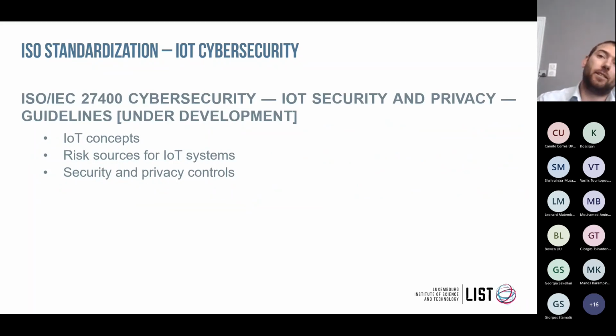I can't give a lot of information about this standard that is still under development, but the main parts will be on IoT concepts, on risk sources for IoT systems, and on security and privacy controls. So it will be a kind of useful knowledge base to feed, again, the security and risk management with specific vulnerabilities, threats, and controls. However, it will not be a full and comprehensive standard on IoT security. It will be a good start for this standard.